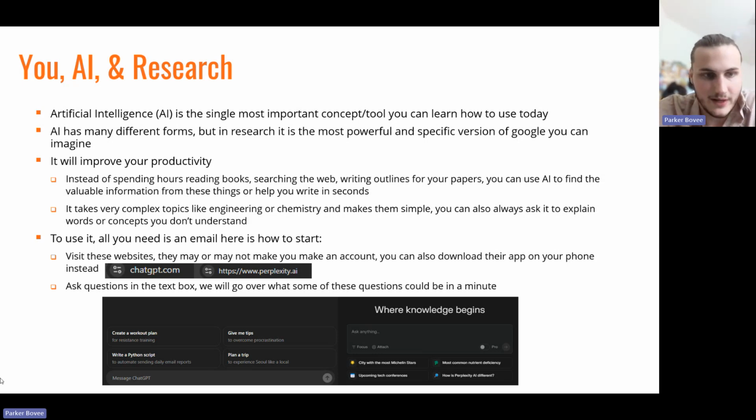So from there, you're going to go ahead and ask questions in the text box these provide. The left is ChatGPT. It even gives you some questions to generate some ideas. On the right is Perplexity, does the same thing. The very cool thing about these apps or programs is that once you ask a question, we'll get into a specific example later, but this is the one we're going to touch on. What is so important about battery recycling and how can it improve how we can build electric vehicles? That may not mean a ton to you now, but it will in a second. You would simply type this into this chat box here. It would feed you out an answer, and then it'll suggest a couple more questions you can ask.